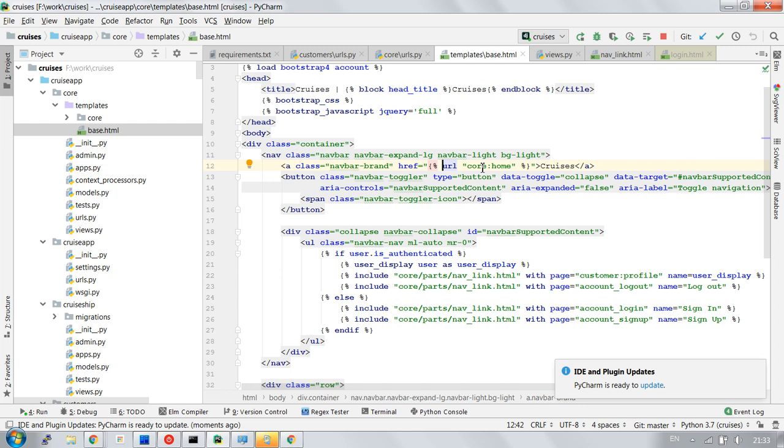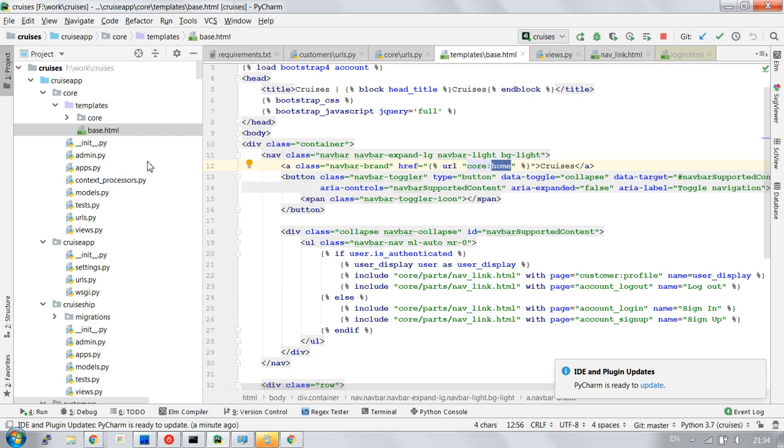And here I pass not the general URL, but the name of the page we have in our system. The name is separated between namespace and the name of the template.